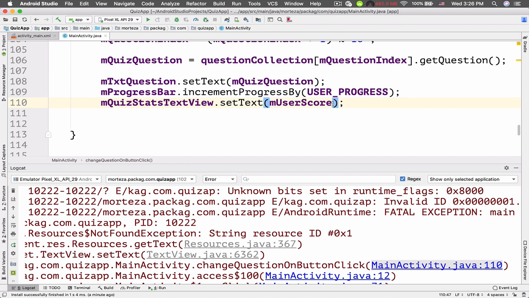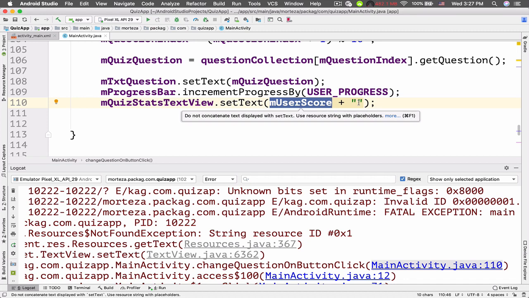We cannot pass a value that is of type integer to this setText method that accepts only a value of type string or a resource ID. So in order to solve this problem, I'm just gonna convert this mUserScore to a string value by saying plus double quotes, 2 double quotes. Now this integer value is converted to a string value.